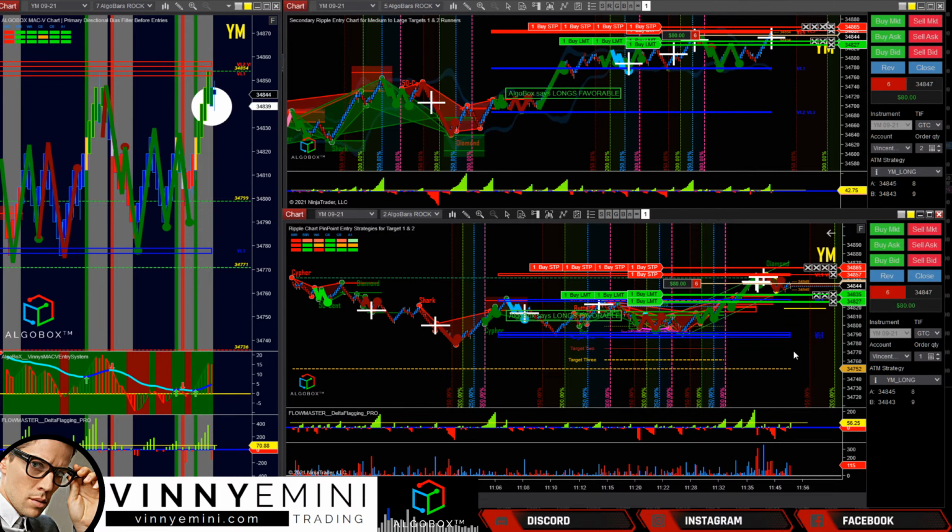So let me measure this out. F8. All right, so right in the double crosses. That would be the double cross target up there. And my worst case scenario, if I get stopped out here, and if this just runs and I don't get into this position, if it starts to push and it breaks through this area, we're going to add to it. Okay, we're getting to turn this into a beast here.